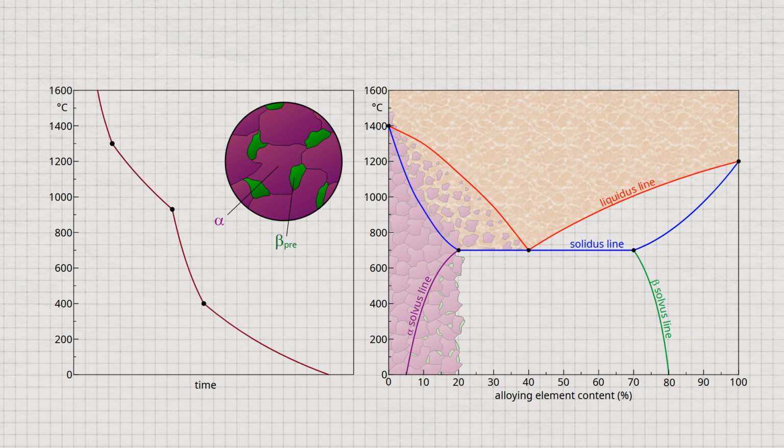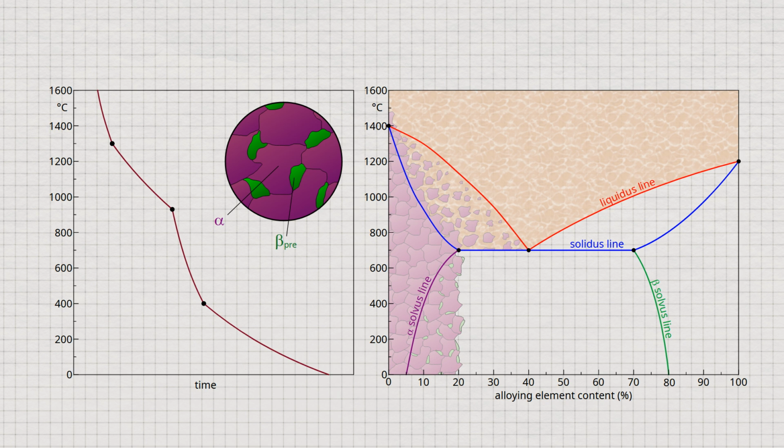Note that this segregation does not occur in the liquid state, but the solid solution is formed from the already solidified microstructure. The precipitation of the solid solutions takes place by diffusion processes. These are relatively slow due to the low temperature and the already existing lattice structure. The precipitations are therefore often confined to very small areas and take place preferentially at energetically favorable sites such as grain boundaries, dislocations, inclusions, or vacancies.